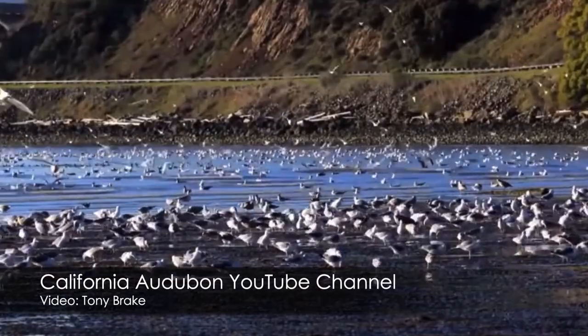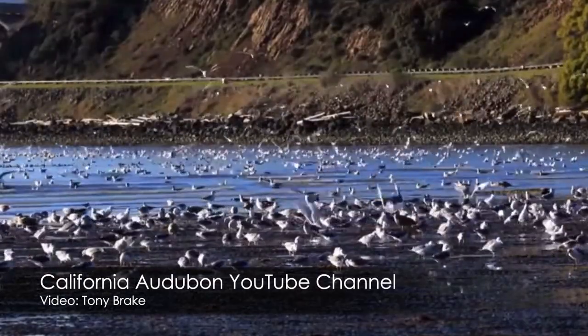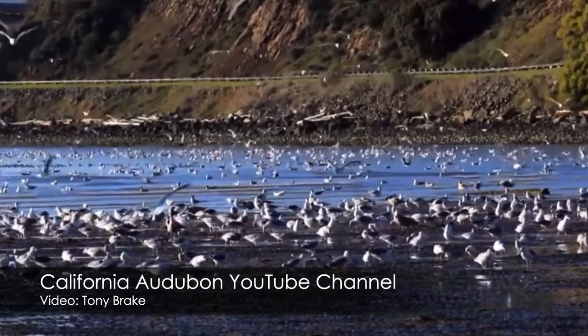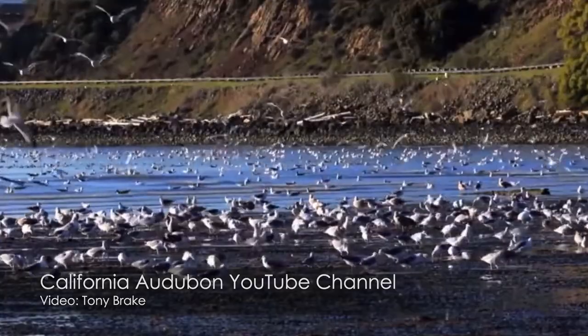I'm excited to try and figure out how we can help this ecosystem recover, and we need to do that thinking about climate change because the Bay is changing. I'm excited to be able to provide the science to the community so we can ensure we have a future in the Bay for fish like herring and also for birds like the surf scoter. Estuaries are a nursery for a lot of different fisheries that are putting food on people's tables, so it's really important that we continue to grow, restore, and support eelgrass and estuary ecosystems.